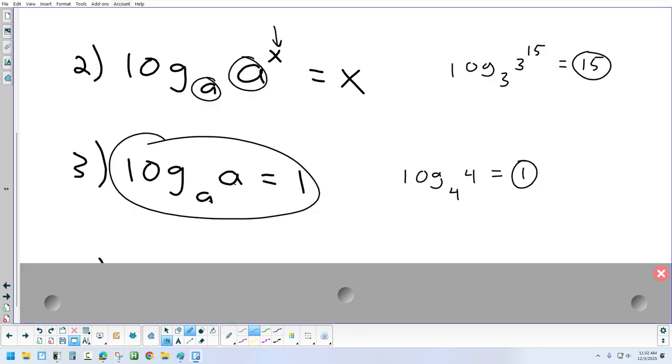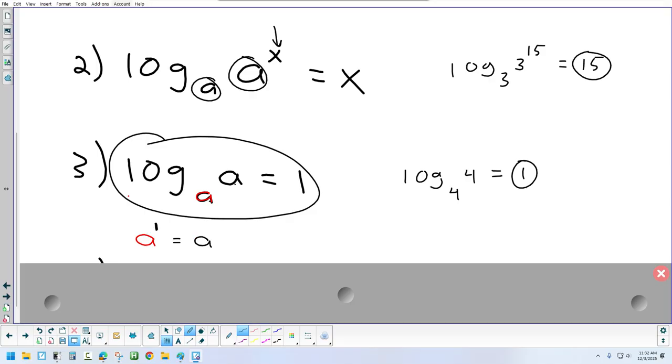1. Let's make this one a red A. What's my base? The red A. So the base is the red A. What's the exponent? The 1. That's what our logarithm always equals, the exponent. And what ends up by itself? The black A, because that's the argument.